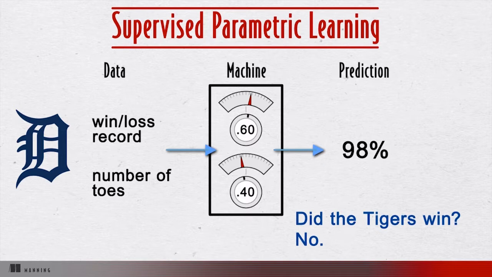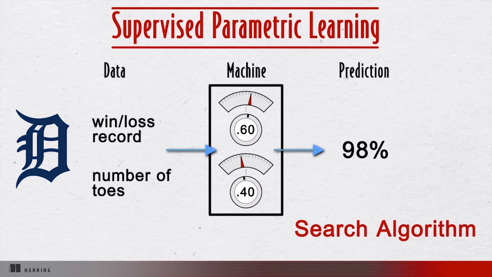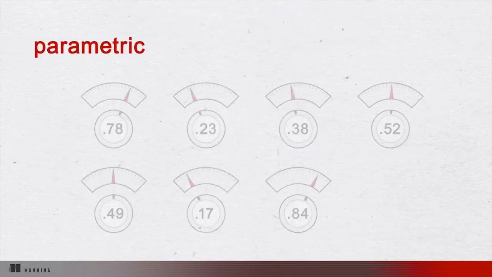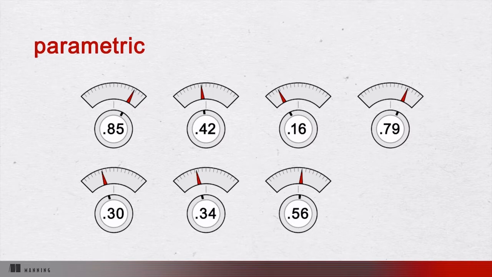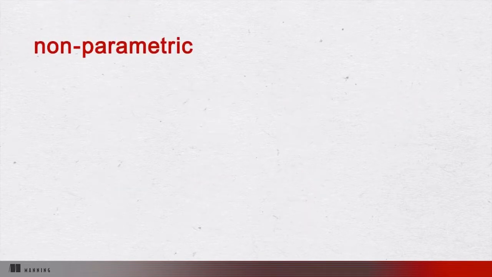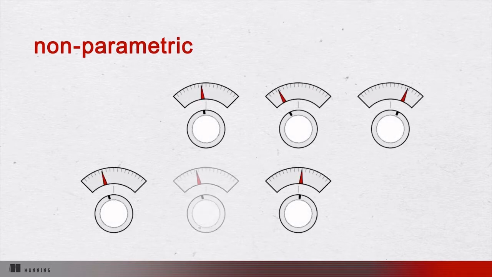Note that the entirety of what the model has learned can be captured in the positions of the knobs at any given time. One can also think of this type of learning model as a search algorithm. We are searching for the appropriate knob configuration by trying configurations, adjusting them, and retrying. Note further that the notion of trial and error isn't the formal definition, but it is a very common property to parametric models. When there is an arbitrary, but fixed, number of knobs to turn, then it requires some level of searching to find the optimal configuration. This is in contrast to non-parametric learning, which is often count-based and, more or less, adds new knobs when it finds something new to count.